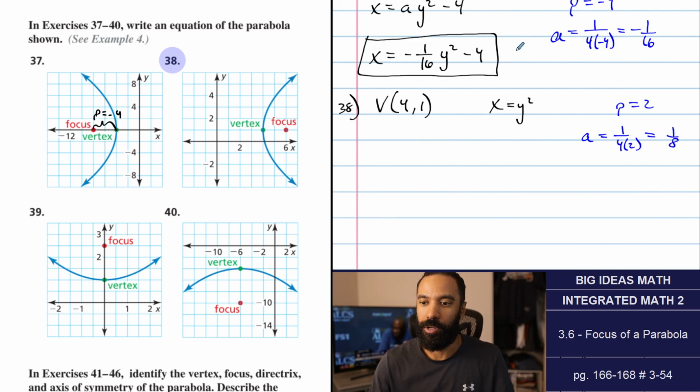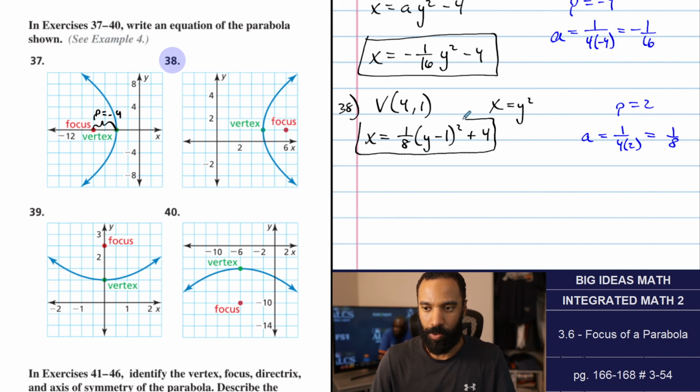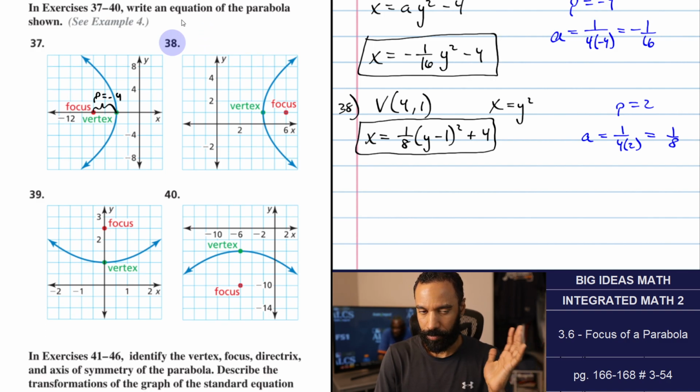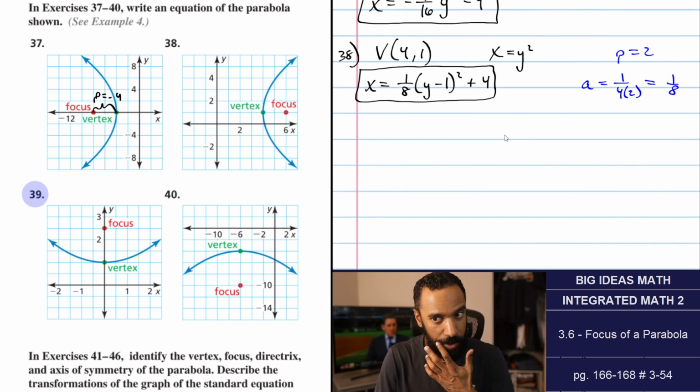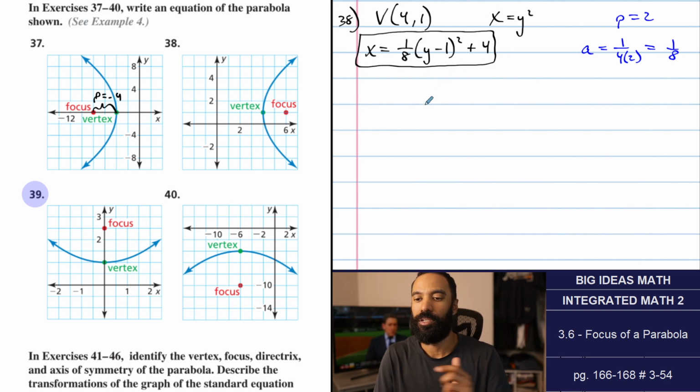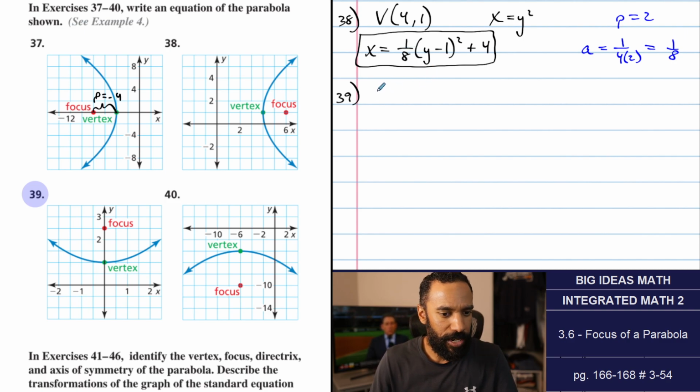So listen, the equation is going to be x equals A times y minus k, quantity squared, plus h. And that is the equation. So remember, or if you were here with me for the lecture portion, x equals y squared equations, the k is on the inside and is flipped, the h is on the outside and stays the same. So it's the opposite of what you would have in those other things. I wish they had normal ones first, like numbers 39 and 40, ones that you'd be familiar with in those instances.